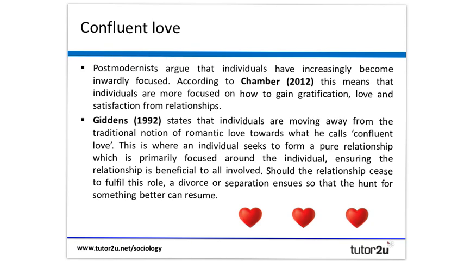Now, all three areas that we've just covered, surveillance, personal life, and confluent love, are all postmodern ideas, as it were. They are all saying how society has shifted away from these traditional expectations and we are becoming this more aware, more inwardly focused group of people by which we're going to seek for making sure we've got alternative networks that are giving us support, making sure that we are pursuing relationships that are pure and allow for us to receive gratification. However, the counterbalance is we are always surveying ourselves, making sure that we're adhering to the current norms and values that are most dominant within the society.